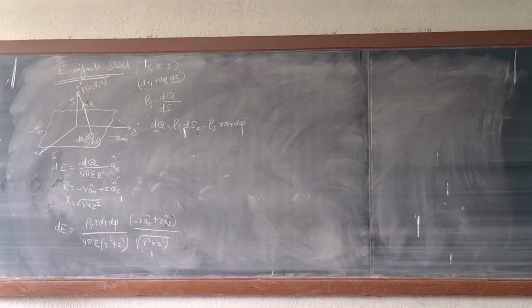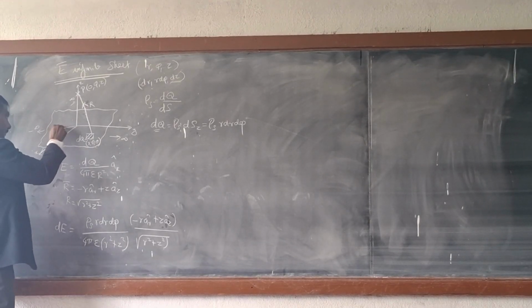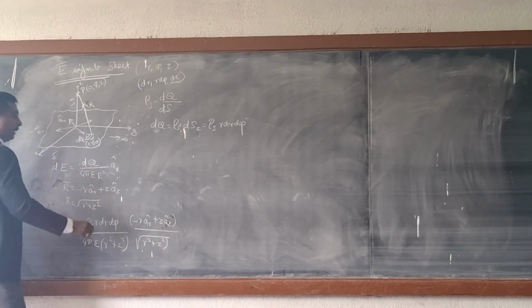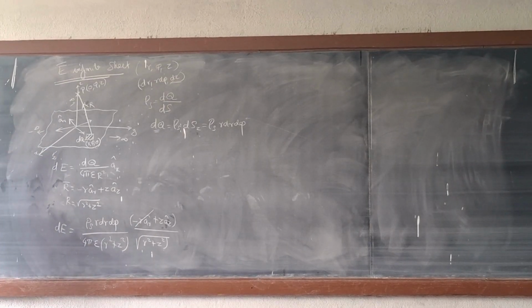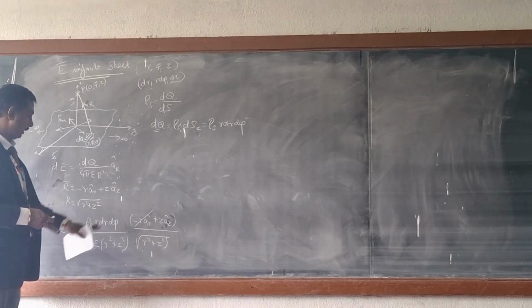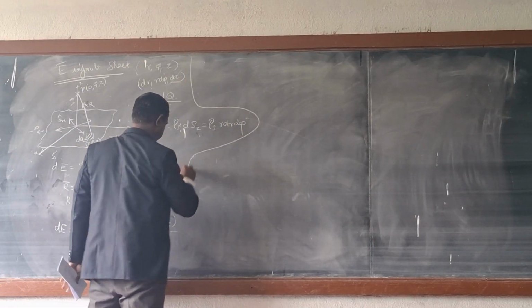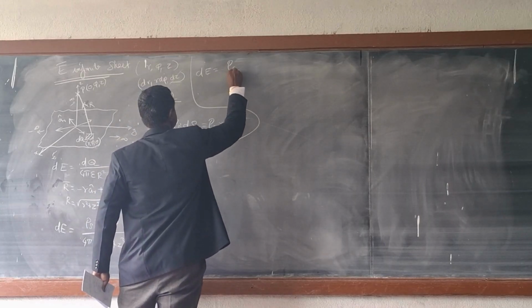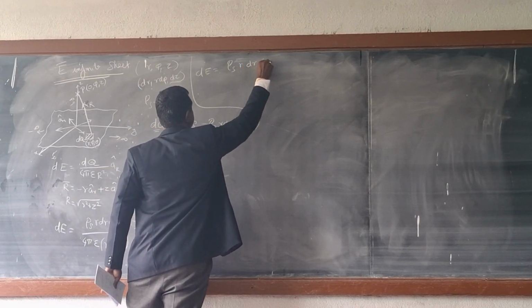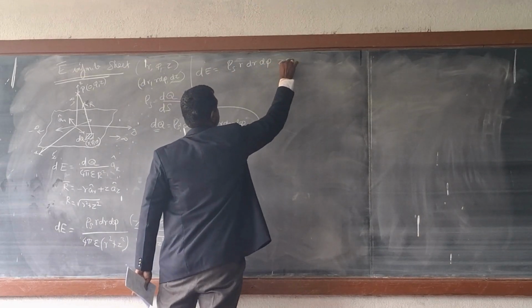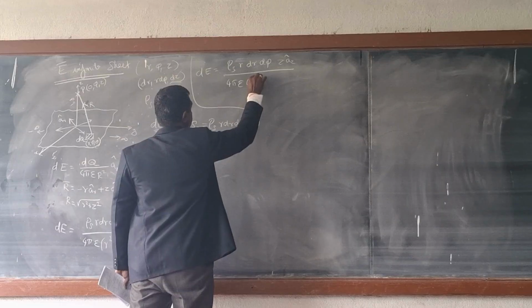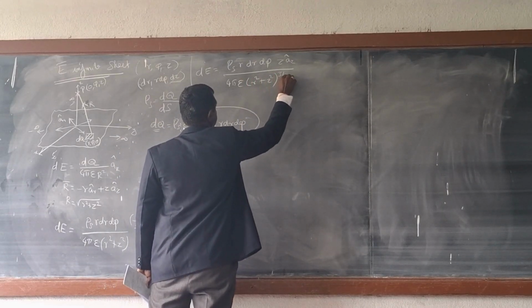Now we are going to check the symmetry. Since it is a sheet, here also the same thing, right? So the aR cap term will get cancelled out, since the symmetry is along the R direction. So if that gets cancelled, what is the final expression? dE will be equal to rho S R dr d phi Z aZ cap divided by 4 pi epsilon R square plus Z square whole power 3 by 2.